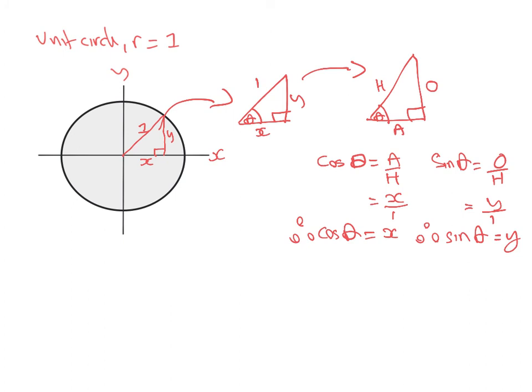So now we have a very easy way of finding the angle a radius makes with an x-axis. Because if we know the x-coordinate, we can use cos theta. If we have the y-coordinate, we can use sine theta. Now to do that, we're going to need to use the inverse functions, aren't we? So, if cos theta equals x, theta is going to be inverse cos of x. And if we have the y-coordinate, we know that sine theta is y, so theta is inverse sine of y.